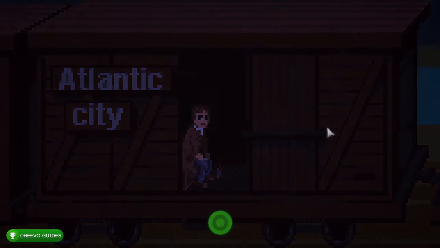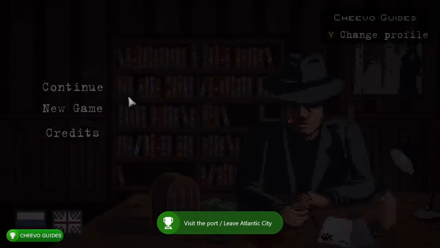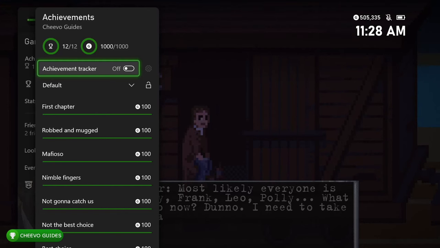All right guys, that's about it. We should be unlocking our final achievement or trophy right now called First Chapter, worth 100 gamer score, for visiting the port and leaving Atlantic City. As you can see, this gave me the full 1000G out of the full 1000G.